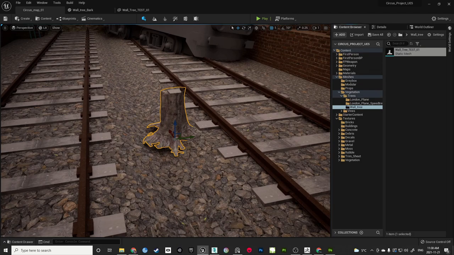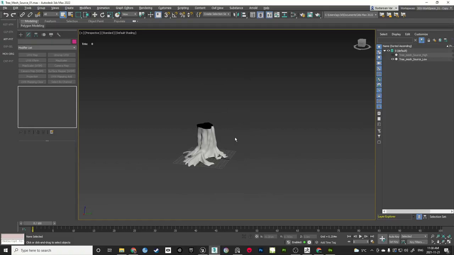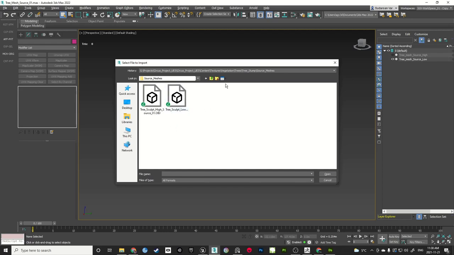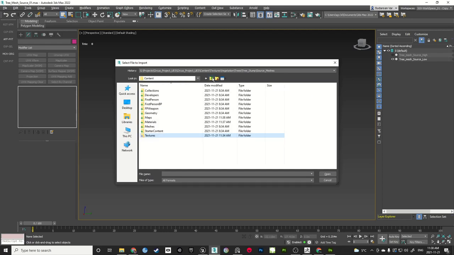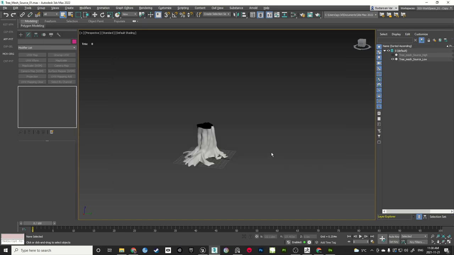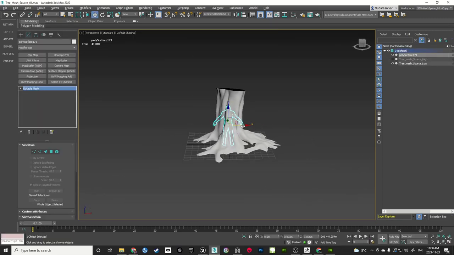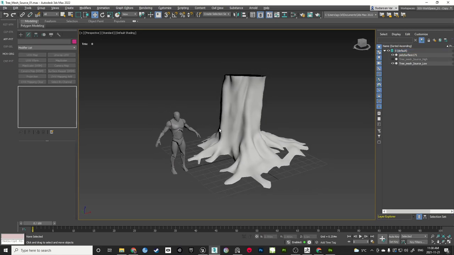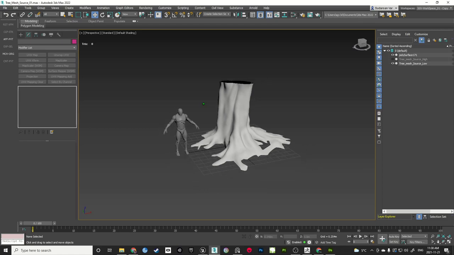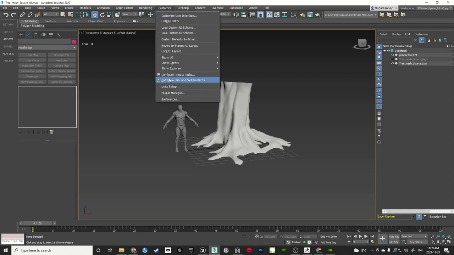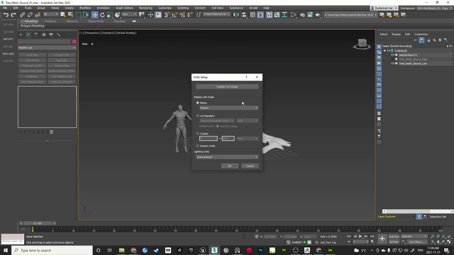Inside Max, so you just save it. I have a mannequin, so we're going to use it to check the scale. Go back. So I have the references here. Character reference sizes. We'll try 5 to 6 scale man. Bring him here. Oh, the scale man is good. And why was it looking too small? This is fine.